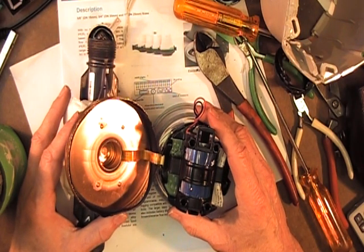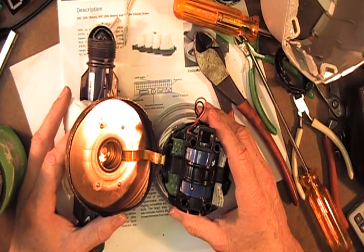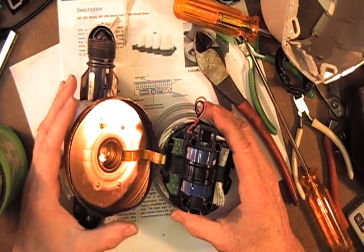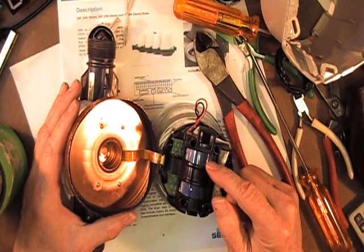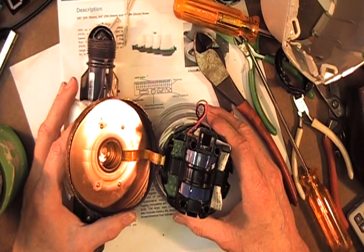Ironically, in Pennsylvania, parking meters are considered point-of-sale meters — they sell the parker time — and so they have to be inspected by a state agency annually. A little bit of trivia there. So this meter is guaranteed to hold its accuracy for 20 years, and I think that probably if the battery were replaced it would last another 20 years. But who knows what the technology will be 20 years from today.